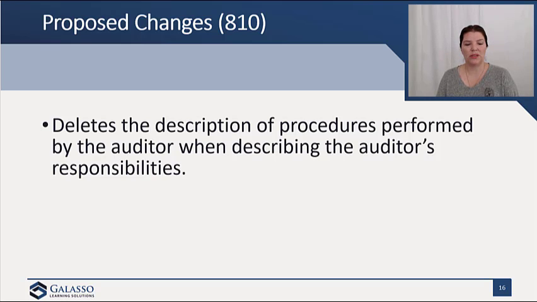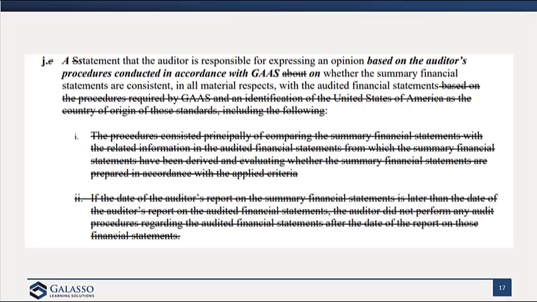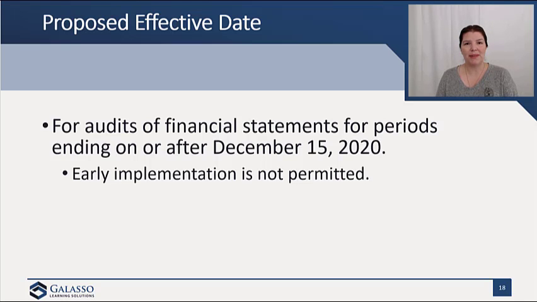And one of the things that the old report would have was a listing of the procedures. That's going to be deleted here. So you'll notice here that in the past we had to list out the procedures that we would do. Those have been removed under this standard, and we aren't going to list them out the same way that the old standard required. So this is proposed to be effective, same as what we would have had for SAS 134, which is for financial statement periods ending on or after December 15, 2020, because we want to adopt SAS 134 for all reports, regardless of the basis of accounting. Early implementation is not permitted for SAS 134, will not be permitted for this SAS either.